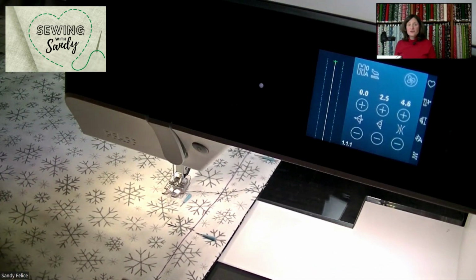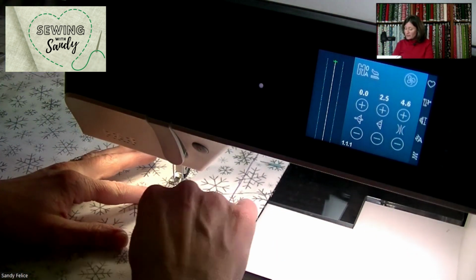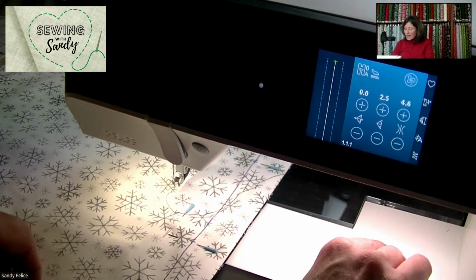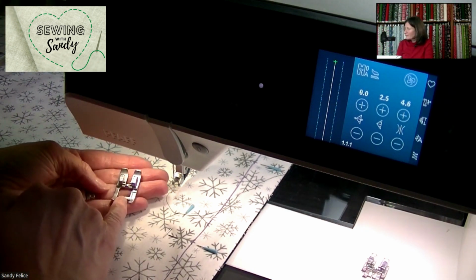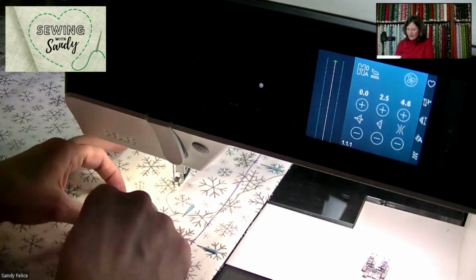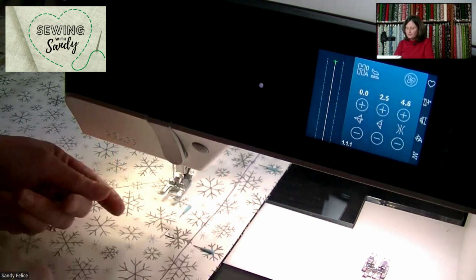I am going to make a few changes to my machine and the settings before I begin to sew. I'm going to remove my 1/4 inch foot because it makes it a little hard to see if I'm sewing on a line. So I'm going to pop my foot off and slide on an open foot. This is an open toe foot, it's all open. There is no plastic inside here. That allows me to really see that purple line I drew.